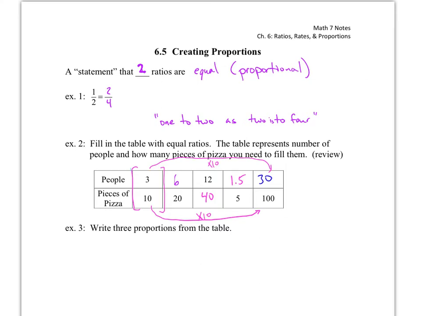Okay? So you get to choose. Pick ones that are easy for you to use. So to 100, maybe 10 is easy for you because I know that's times 10. Maybe times 20, I don't really remember what that is, so I just want to use a different one. You could use the 40 if you wanted to, but that one's harder. Okay? So filling in a table. They'll be missing numbers. They have to give you at least one filled in top and bottom. Otherwise, you can't do the rest. Okay?